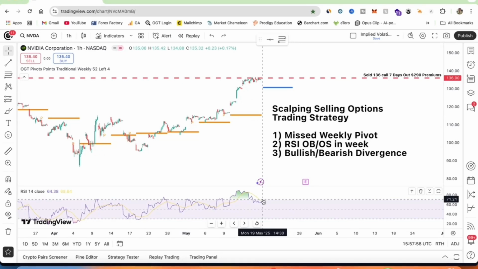You could sell a call here, which is what I've done. So again, there are different things that you can do here to make this trade happen in your favor, or to gain from the down move that we think is going to happen. And again, we're just going based on the probability chances here.